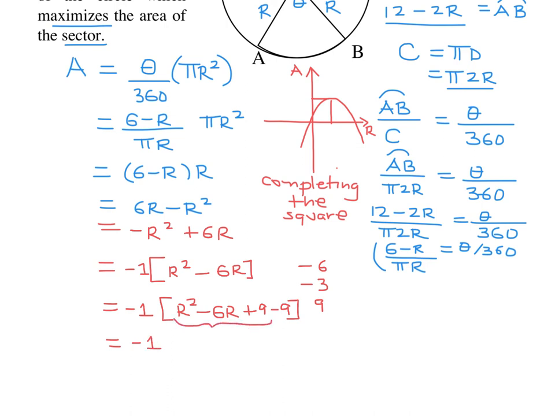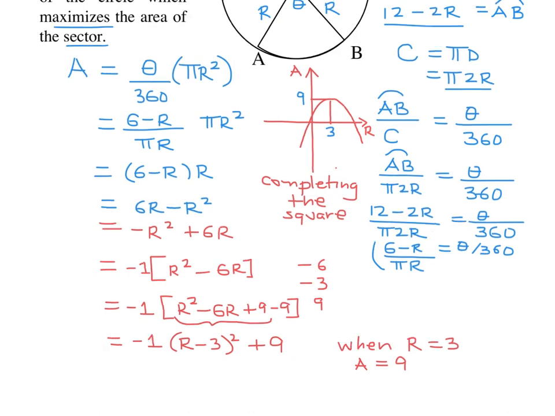That's how you complete the square. When you do, the first three terms will factor very nicely, and in this case, it's (r minus 3) all squared. And then don't forget to kick the last term out of the brackets, and when you do, it's positive 9. So what does this mean? This means that when r is equal to 3, the area is 9, because when r is 3, this whole thing vanishes, and all you're left with is 9. So on the graph, this is 3. When r is 3, a would be 9. It's not drawn to scale, but you understand.